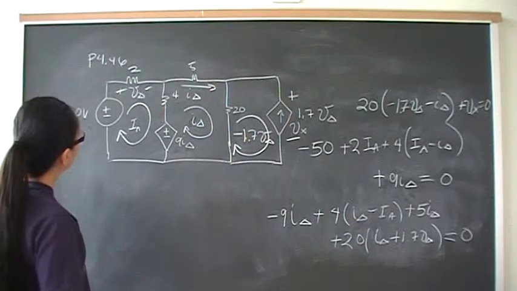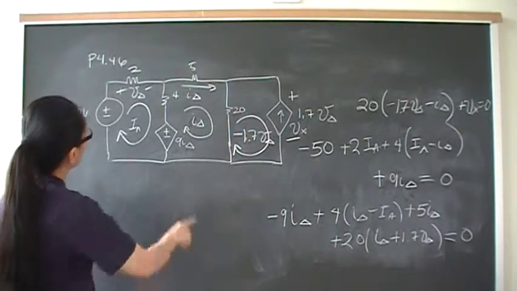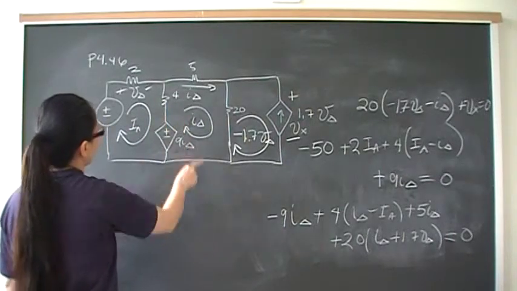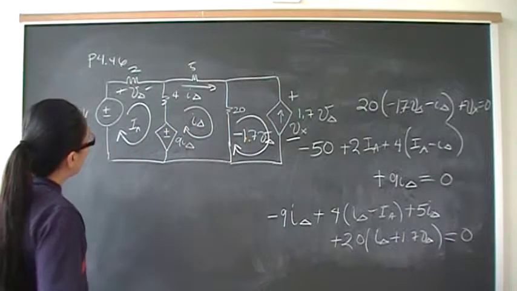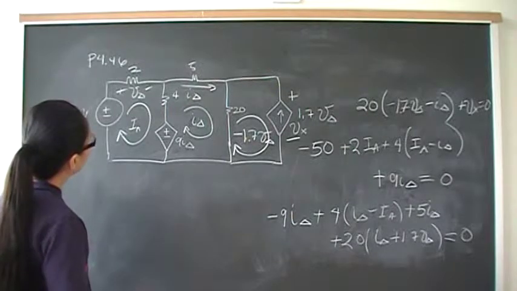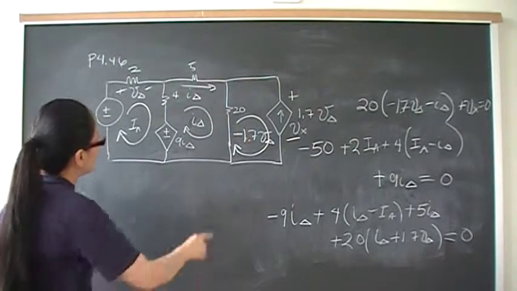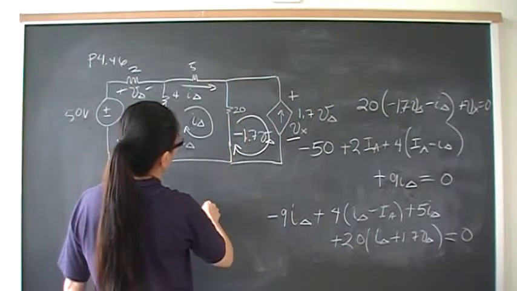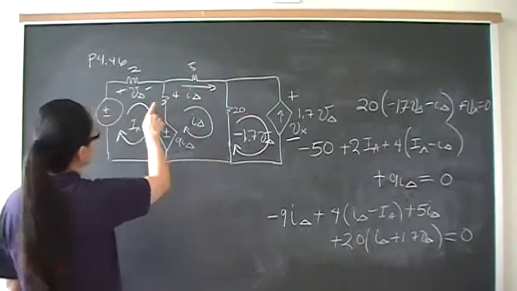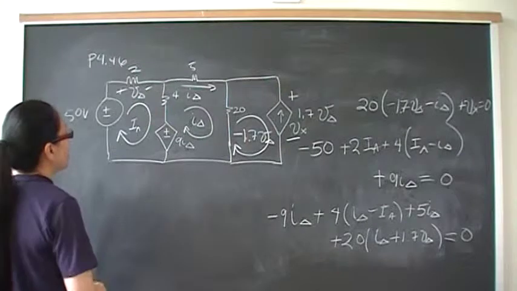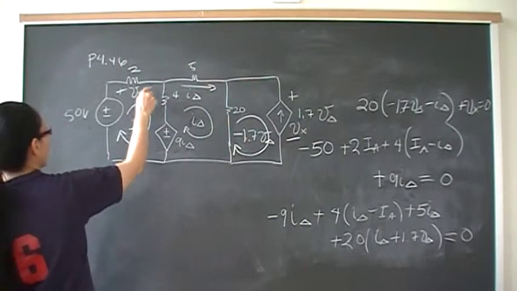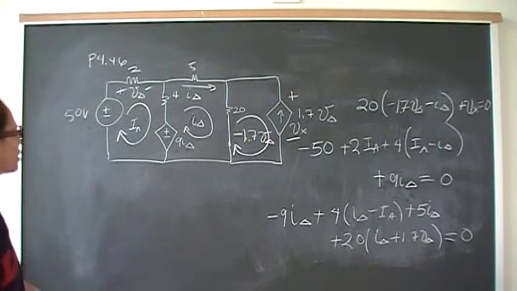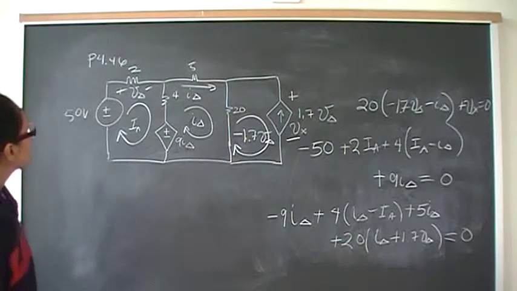Let me see. We have this current through there and that current through there. Actually, let's see. This current and this current. That won't help me. It's a little easier to construct the constraint equation from V delta. V is equal to IR. So that's actually what I ended up doing here. So we'll just go with that.